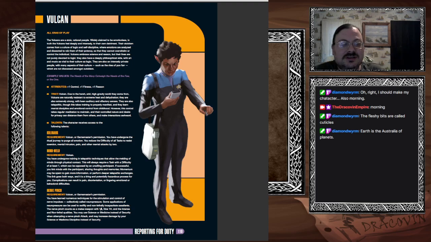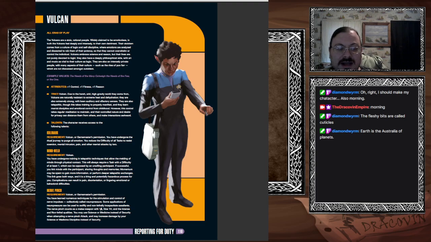Control, finesse, reason. They're from an arid, high-gravity world, so they're resilient to extreme heat and dehydration. They're very strong, with keen olfactory and auditory senses. So it's an arid world with higher gravity than what we have. There are many that are also telepathic, with various levels of telepathy. So they actually have three traits here.